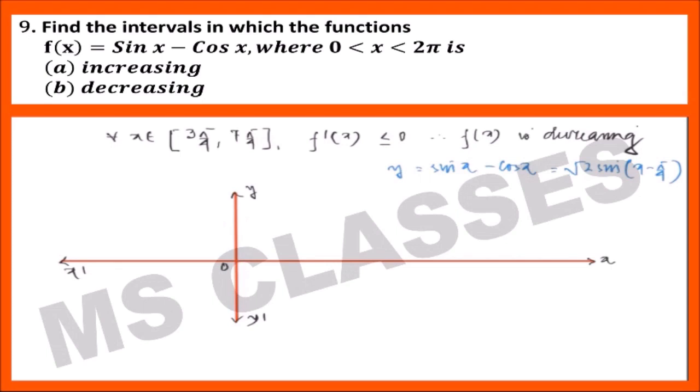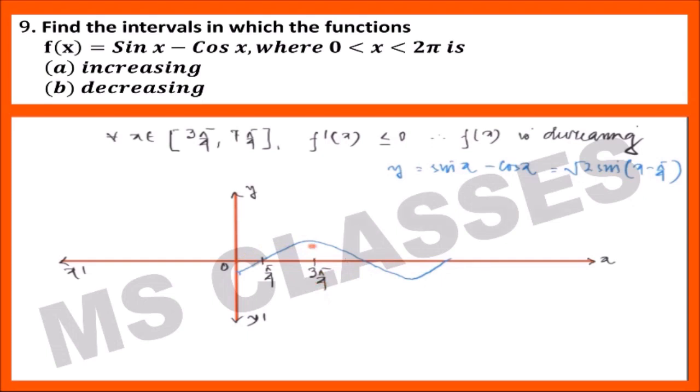Now, here what will happen? We know at first you can draw the sin x graph. Now this graph will be shifted pi by 4 towards the right, and we get this. This part is because we have taken from 0. Now we take here pi by 4. This is 3 pi by 4. Why is this 3 pi by 4? Because 3 pi by 4 minus pi by 4 is pi by 2, so you get the maximum value here.